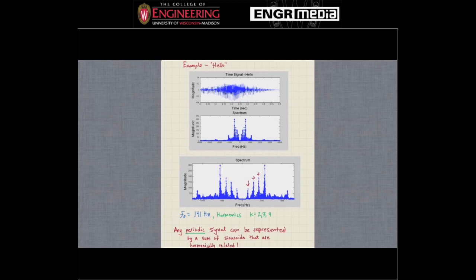What's interesting about this is not only do we see that the piano or a guitar string creates harmonics, but the human vocal cord also creates a number of harmonics, which is particularly interesting. And this is useful from a mathematical perspective also for a number of reasons. We'll show, not today, but in the next 2 lectures, that any periodic signal can be represented by a sum of sinusoids that are harmonically related. This will be something called the Fourier series. So we'll spend quite a bit of time looking at signals that have harmonically related frequencies.